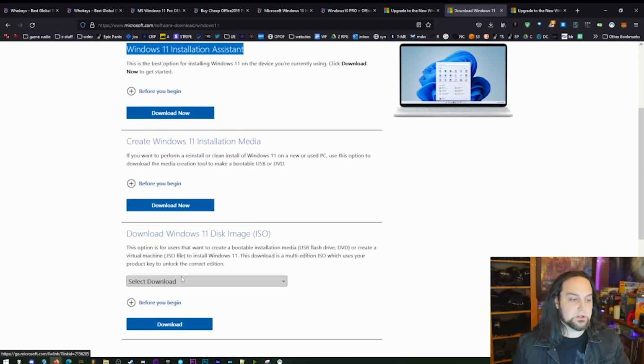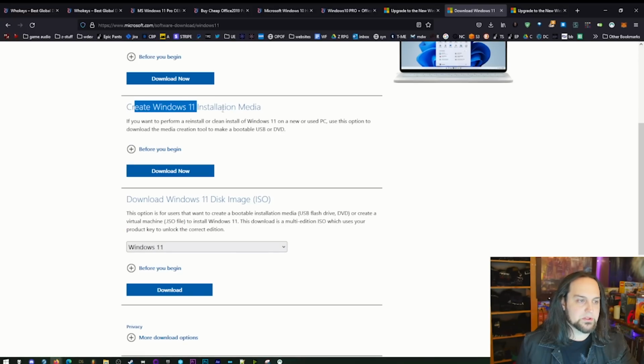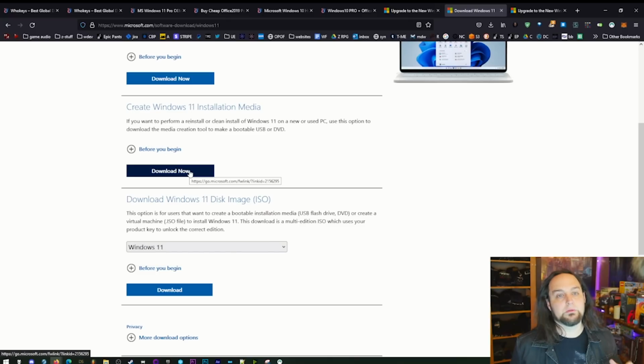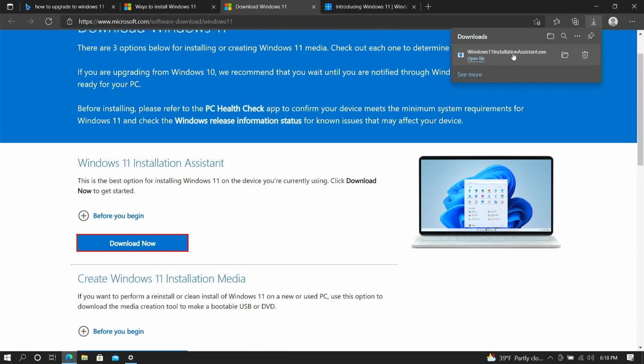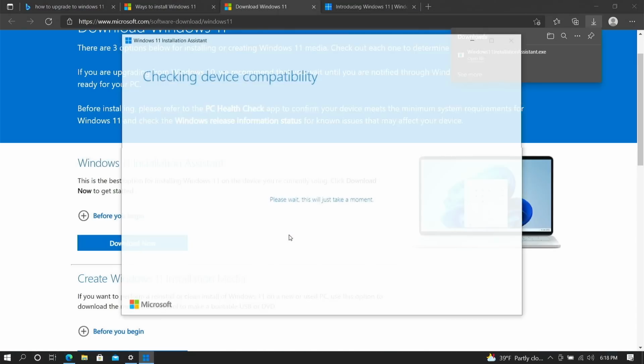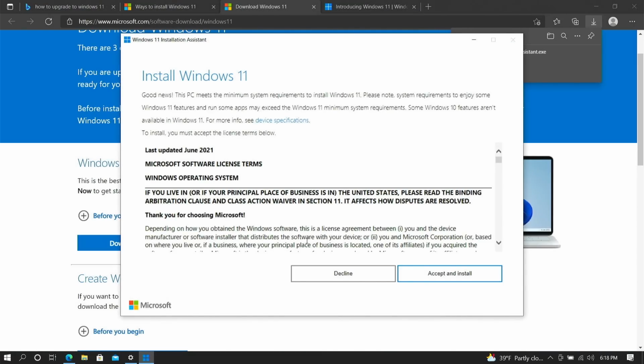If you want to do it the old school way, you can still create installation media. So grab the Windows installation media if you're going to be using a USB. Download it, follow the steps, make sure your USB is in the right port. Don't overwrite any extra. If you have other USB drives in there, make sure that the right one is being accessed. So once Windows 11 starts its installation process, it'll take a little while. It'll start and stop, and it's just going to be a bunch of next.